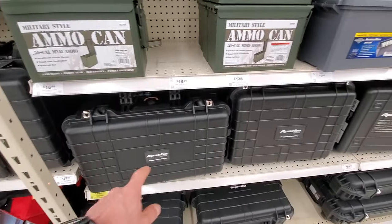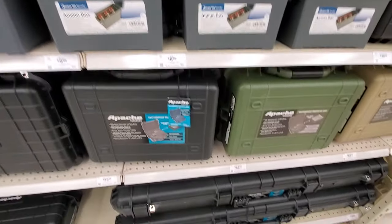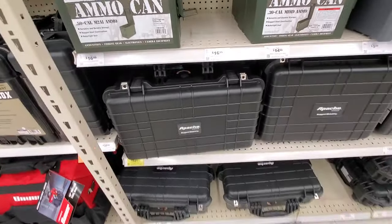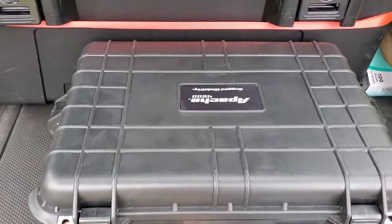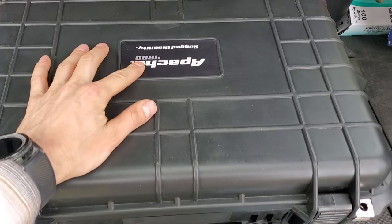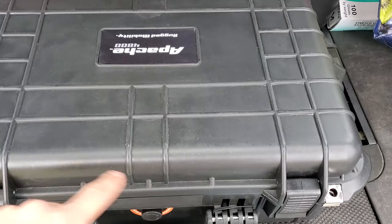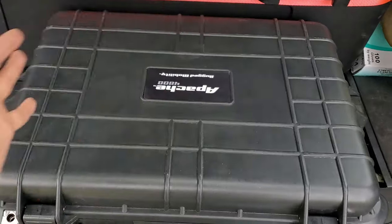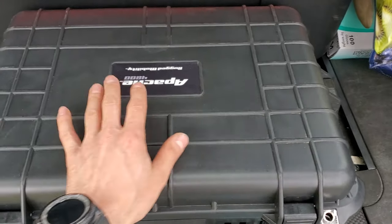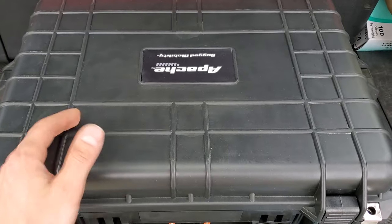Alright, and here are the cases. Just trying to figure out which one I need, which one will fit all my gear. Alright, this is the case I got. I opted to go for the slightly smaller version supposedly, but it actually has a bigger real estate. So hopefully there's gonna be more space to put my stuff in. So I'm gonna go back now and start figuring out how to organize everything in there.